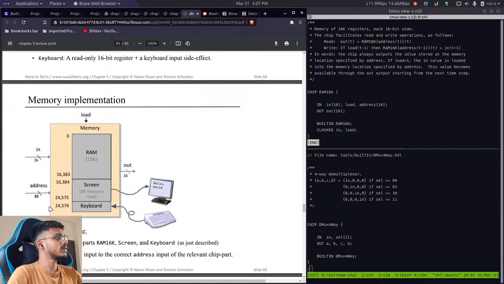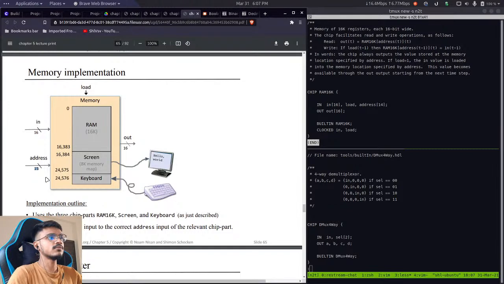We will need to build some kind of logic. We will check if this address lies in this range or this range, or this single address. So how do we check if the address is between this or this? I'm thinking which kind of chip we are going to use over here.